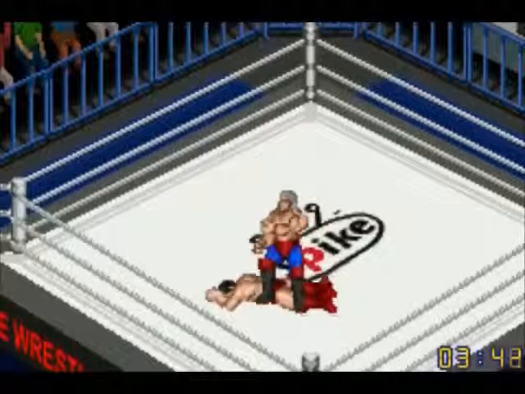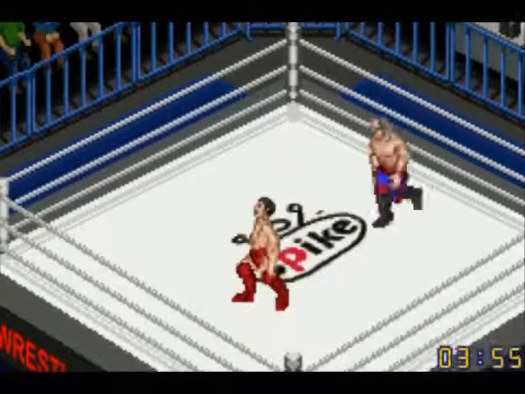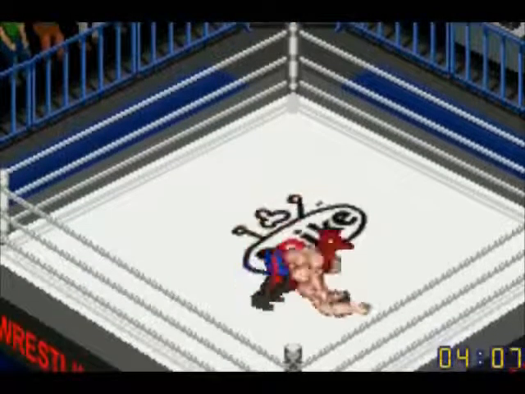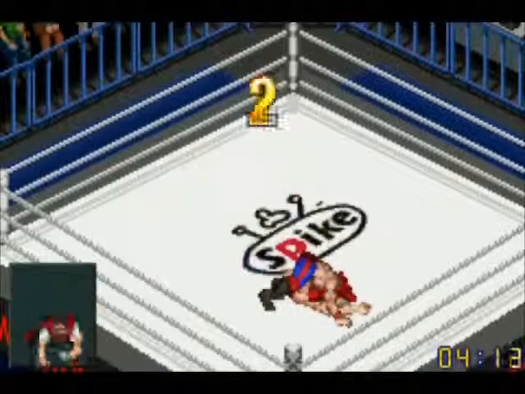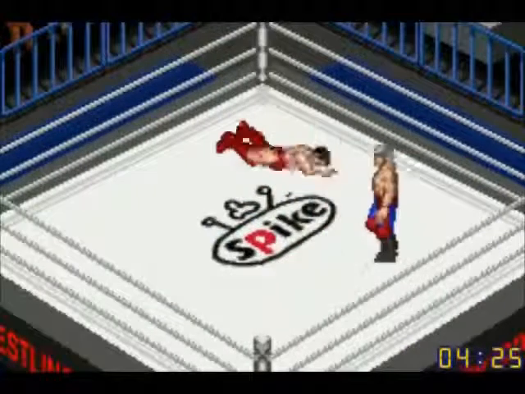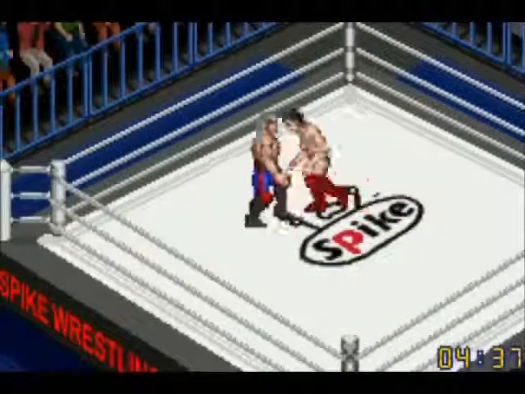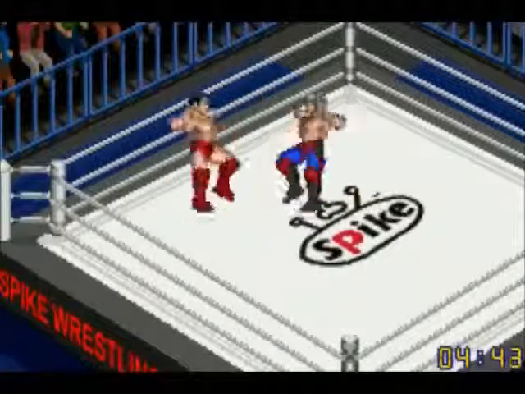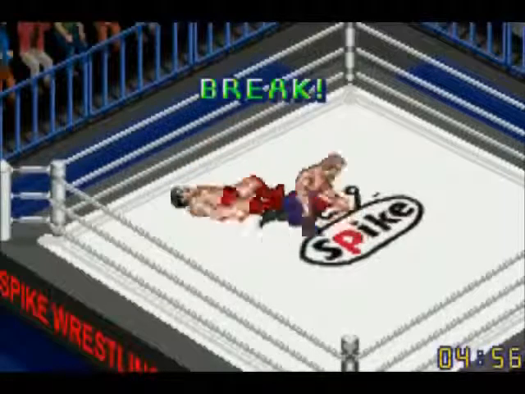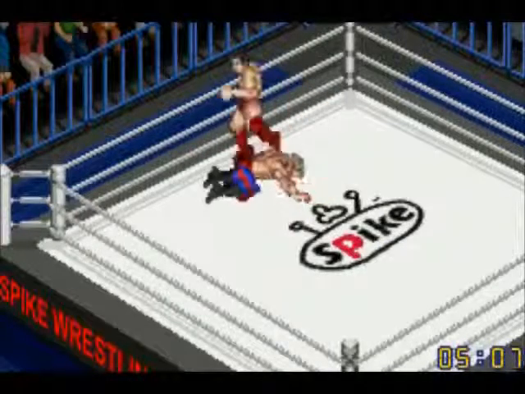Not what I intended. And he's doing a taunt even. So yeah, at this point I am basically utterly screwed. Whoa, somehow made it out of that. Okay, that's working, so... Really wish I knew what the grapple button was. It's probably L now that I think of it. Hey, I actually did something.